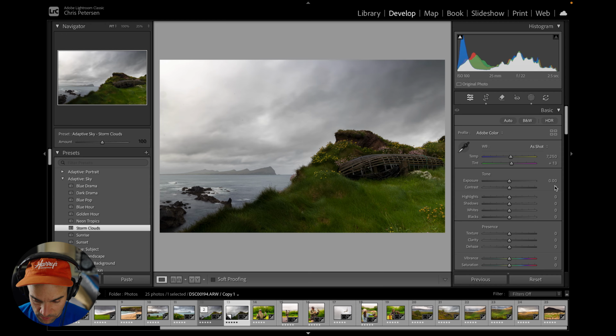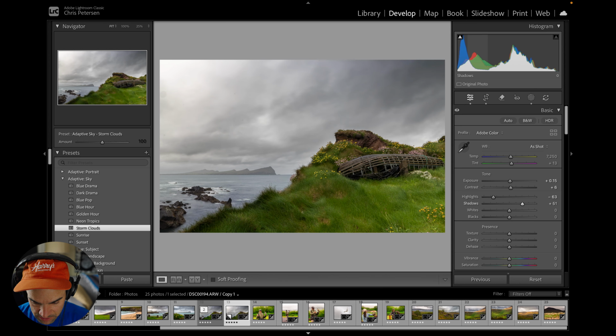So this is where, again, I don't usually do this, but I'm going to do some global edits. So let's start with our exposure, and believe it or not, we're gonna go up just a tiny bit, 0.15, more than enough. Contrast, 6 as I continue to pick random numbers. Highlights, -63 is a good starting point.